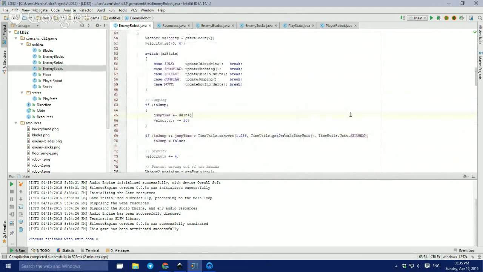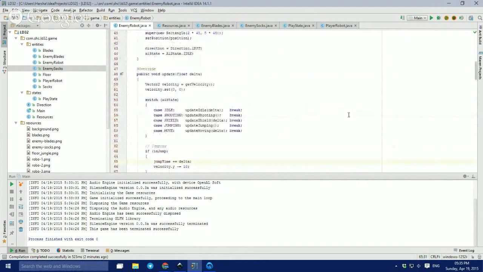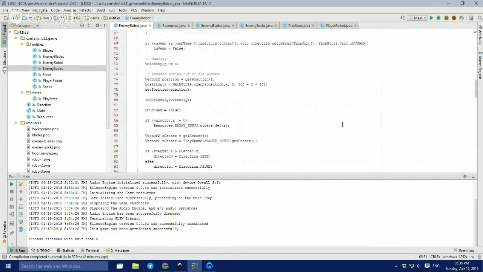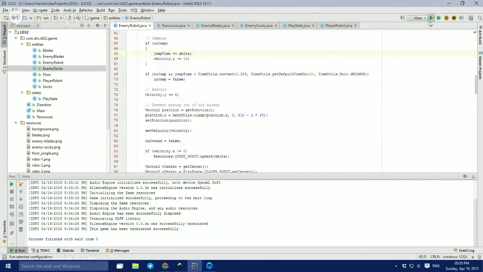So this is now almost the end of the AI, and the thing I have to do now is I have to change these time units because the timing is okay.